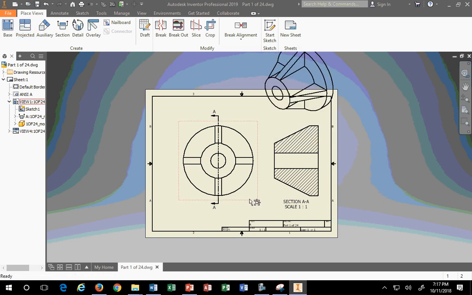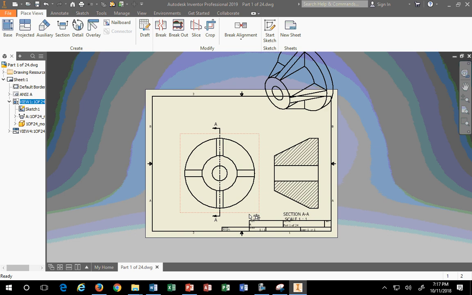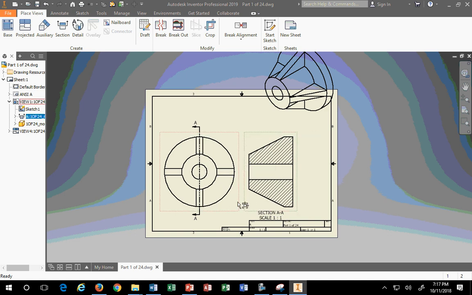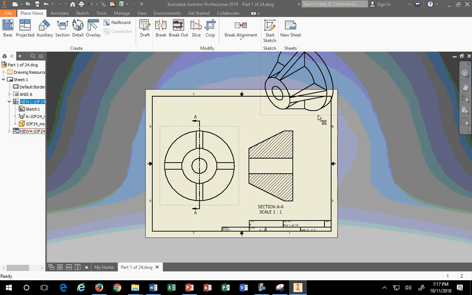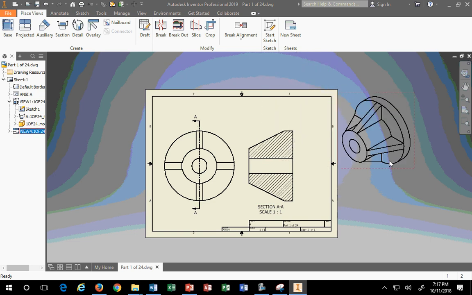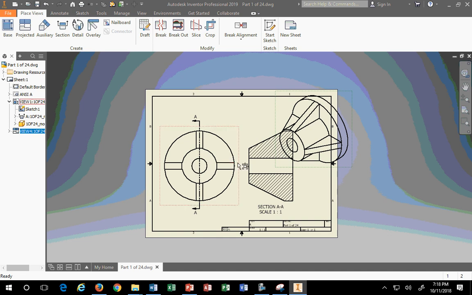Now, creating an isometric view in hand drawings is a rather intense project, to be honest. For any of you who've ever tried to do it, it's involved. Here in parametric modeling, it's easy. So it's not a big deal. So what you would do is incorporate an isometric view. The scale of an isometric view does not have to be the same scale as the rest of the drawing. This is the only exception to the rule.